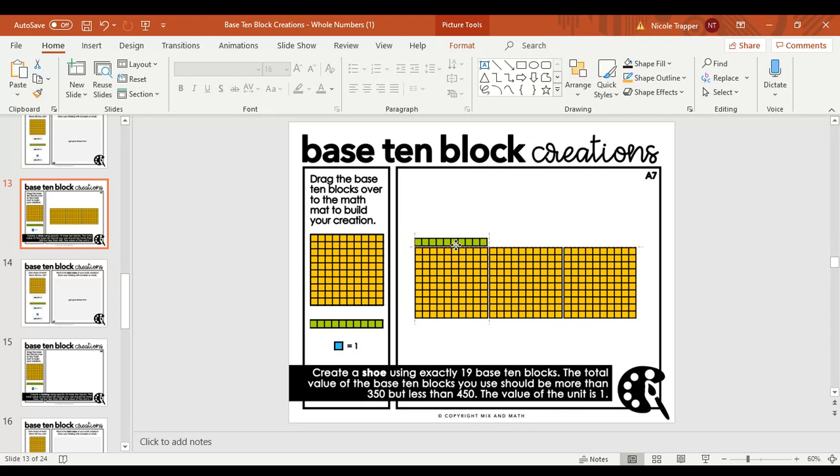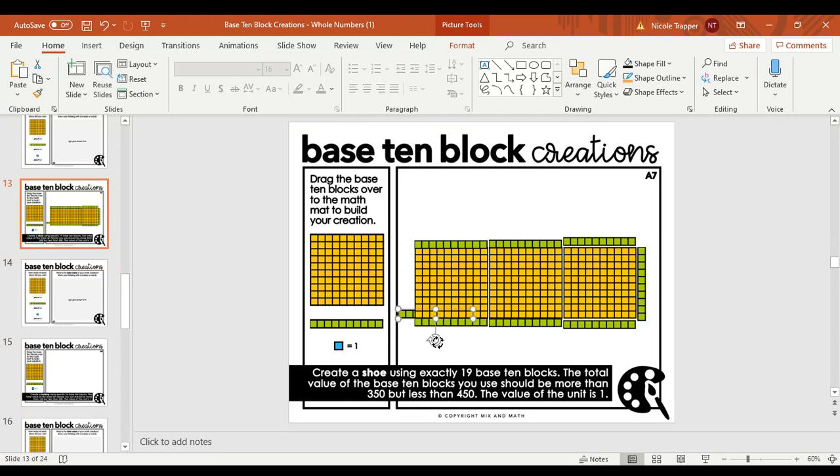Now I'm going to start working with some 10s. I'm going to place some 10s on top of them. And I'm just using my imagination. I know a shoe is kind of like a rectangle. I'm going to keep placing some 10 strips or 10 blocks over. If you want it to be the other side, you have to click on the arrow with your finger and drag it over to make it vertical.